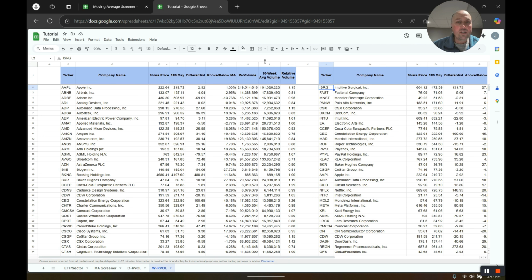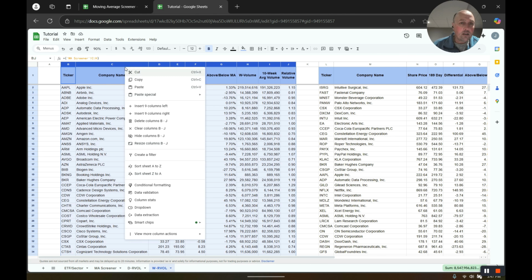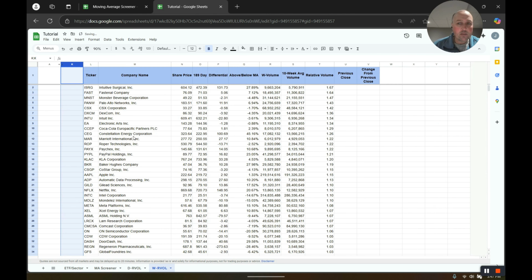Now, we're done working with this here. We don't really need this. This is an alphabetical order. It's not helping us. So what I'm going to do is just go ahead and close all these. If you wanted to make this real nice, you could do this query into another tab. But if you're just using it for yourself, this is fine. And then highlight them all and then just hit hide columns. And now you don't have those anymore. Now we're going to get the previous close and then the change from the previous close.